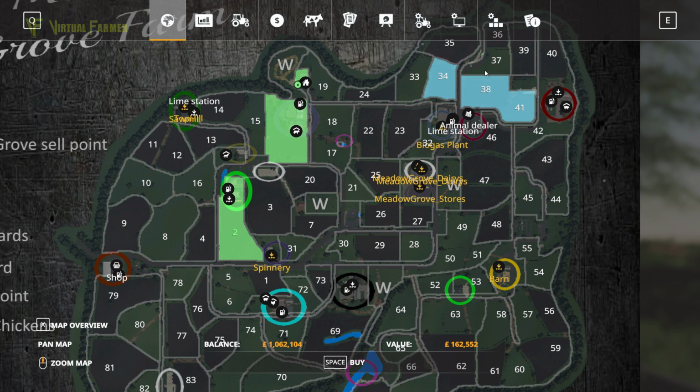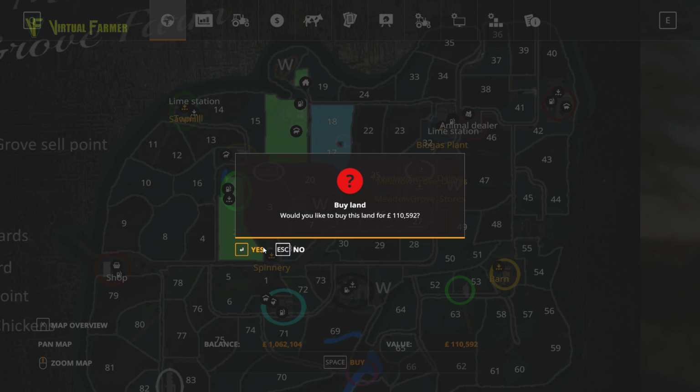33, 36 and 37 would be a good choice, as would 18 and 17. I think 18 and 17 will be a great place for us for some grass. 15 and 14 would also be a choice. There's not much in it. I'm going to take 18 and 17. So those are our fields.